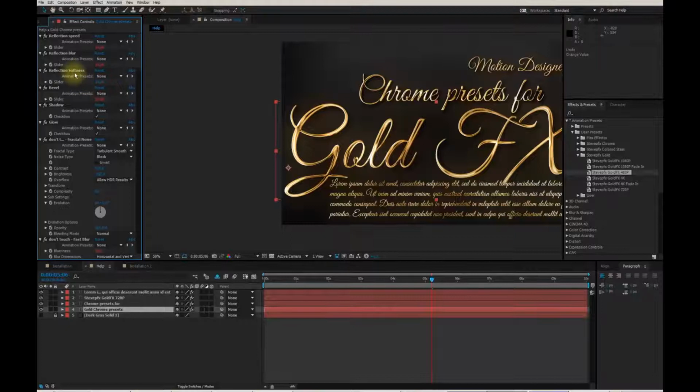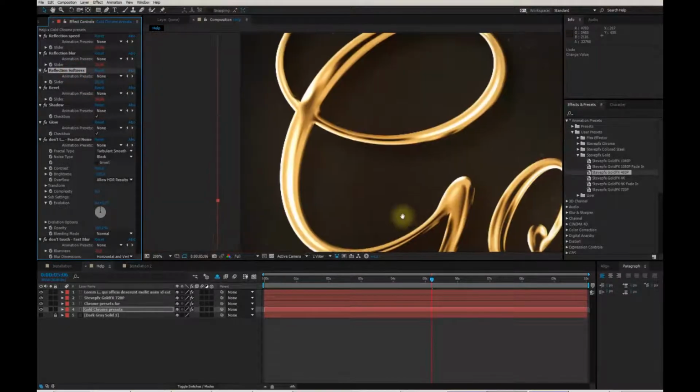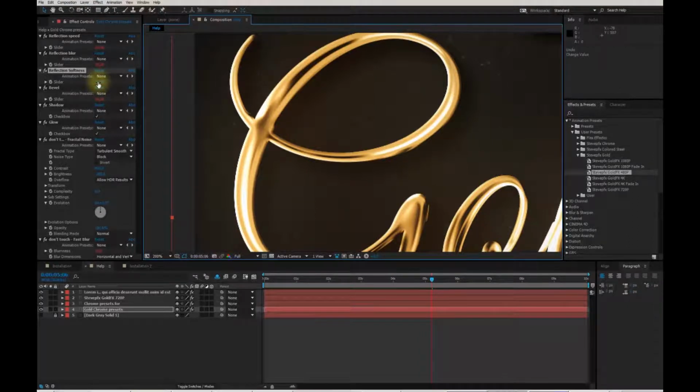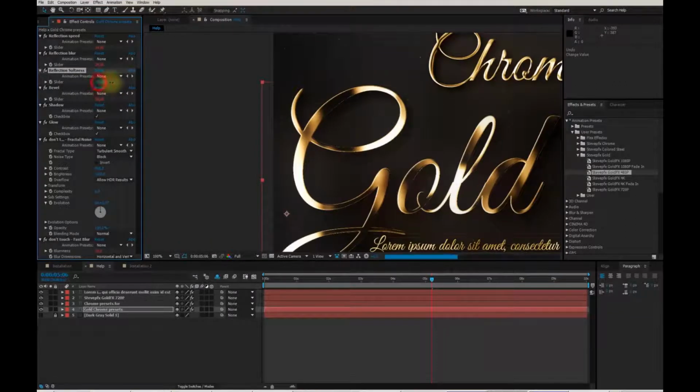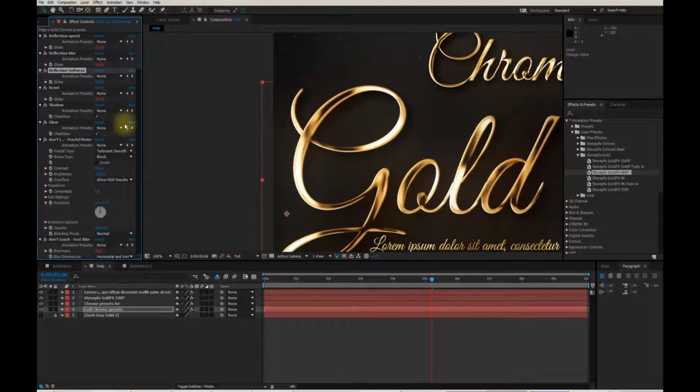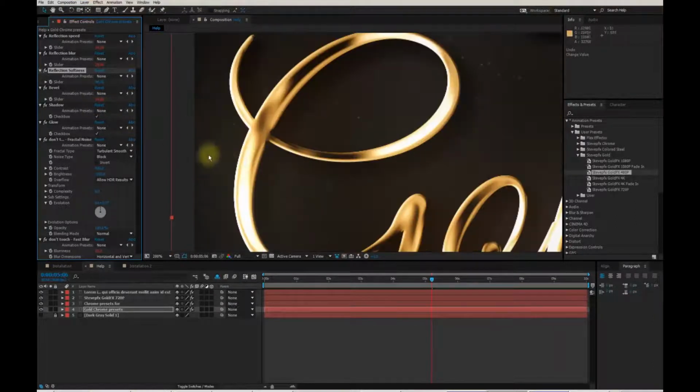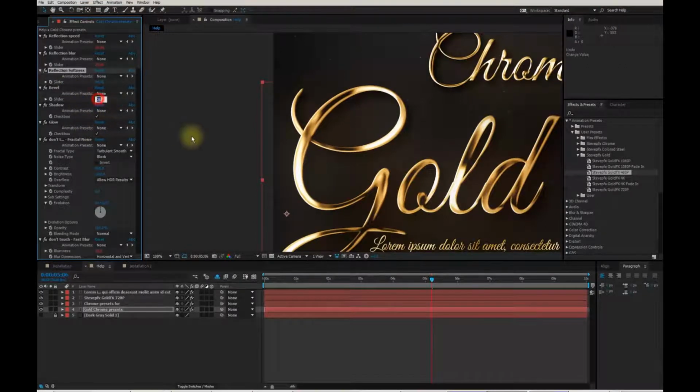Next, reflection softness. This parameter is used to adjust the surface of the letters, and it is largely dependent on the size of the letters. Therefore, you have to adjust this parameter for every different text that you want to apply. The tool Bevel is used to adjust curves of the letter, and now you can see how the visualization of letters is changing when I change the numbers. You have to try different numbers and see which works better with your project.